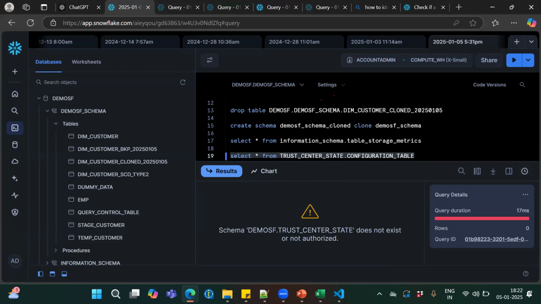But this is zero copy cloning. Very important here is that you cannot copy the data using zero copy cloning from cluster to cluster, and views and materialized views cannot be copied either. Tables, schemas and databases can be cloned.